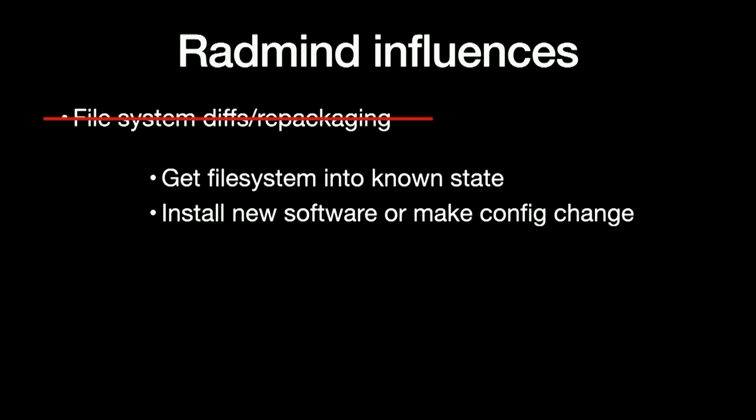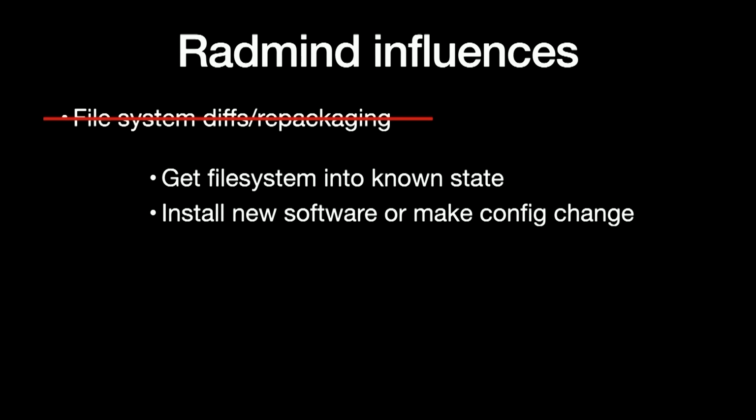And there was also at least one thing about Radmind that influenced me in the opposite direction. It was something I absolutely did not want to do, and that was the way you installed software. If you had used Radmind in the past, here's how you got software into the system. You would get the file system to a known state by running Radmind and getting it to that state. Then you would install the new software. You could just do it manually, double-click a package or run something from Adobe that wasn't a package.